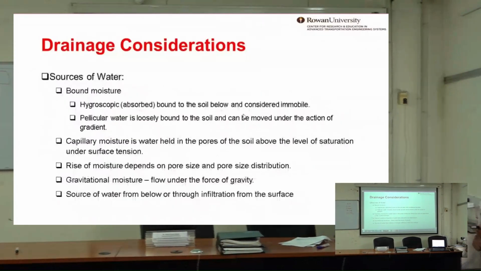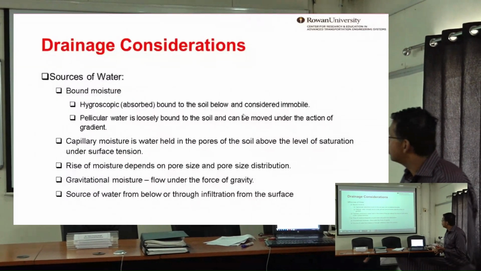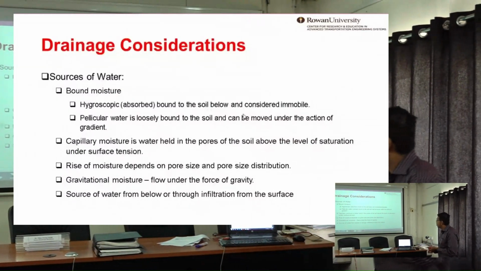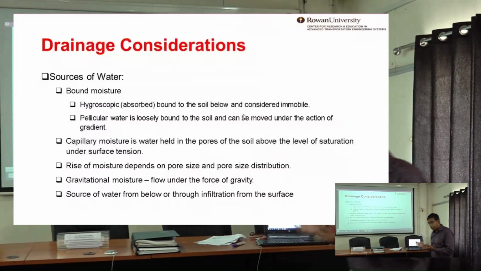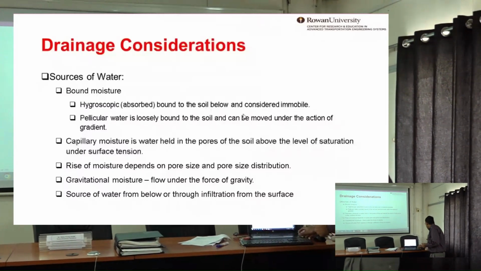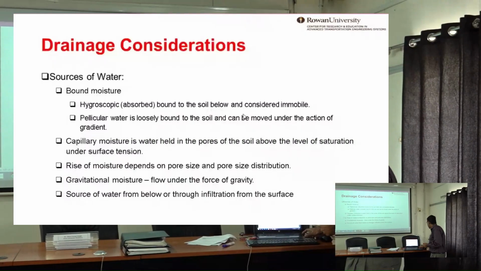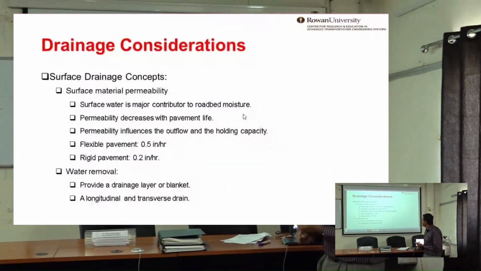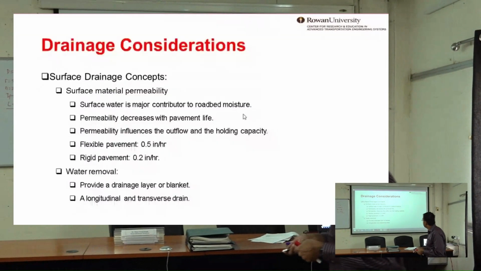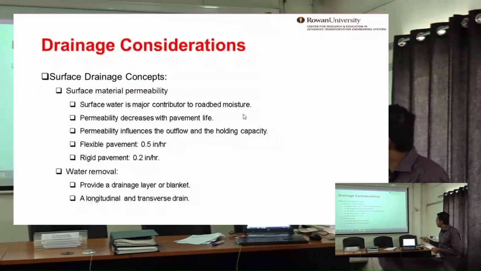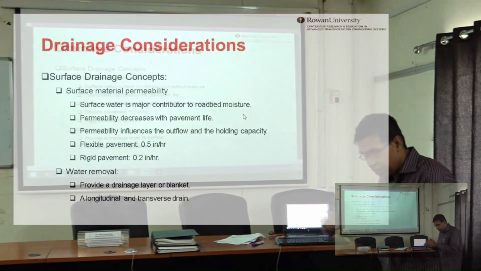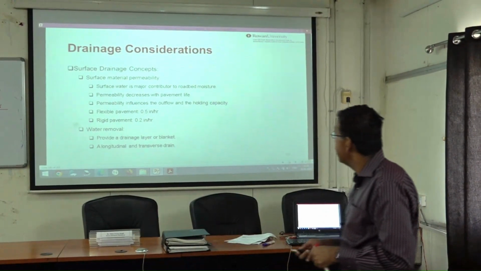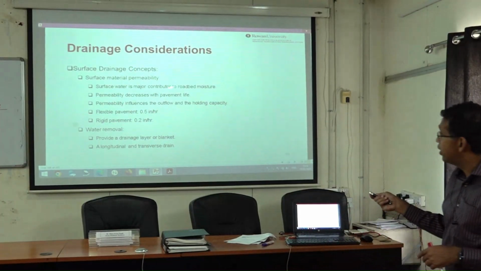Another one is looking at bound water, looking at soil. You're looking at capillary moisture, gravity moisture, and other flow of water coming from other sources as well. So that all needs to be accounted for. A couple of other things that they allow for. Surface water drainage has to be significant at the top to make sure the water comes in and gets out very quickly. Permeability is a serious concern.